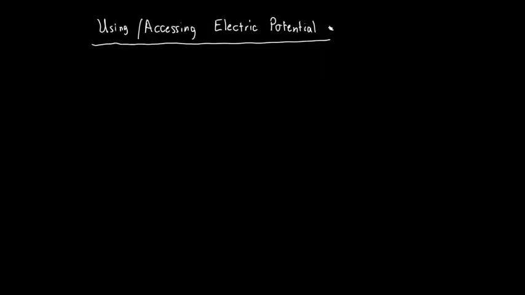Now, our modern society is based largely on using electricity, so we want to know how to actually use and access this electric potential and this electric potential energy, more importantly. Our modern life kind of depends on this. So how do we access it? How do we store it, and how do we use this energy? Well, there's a device that we've created that's called a capacitor. And a capacitor has the ability to store charge.